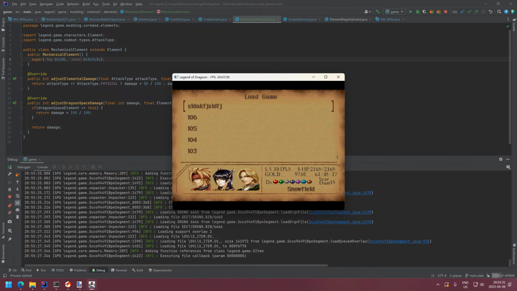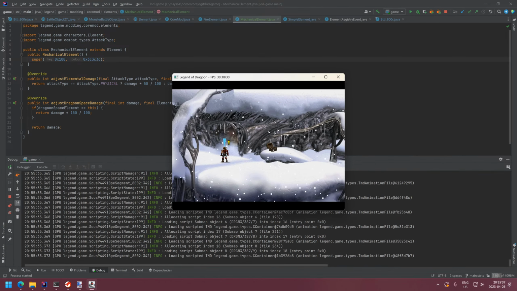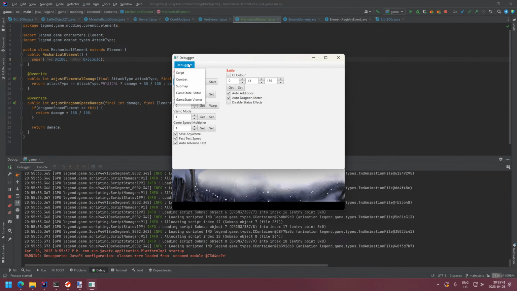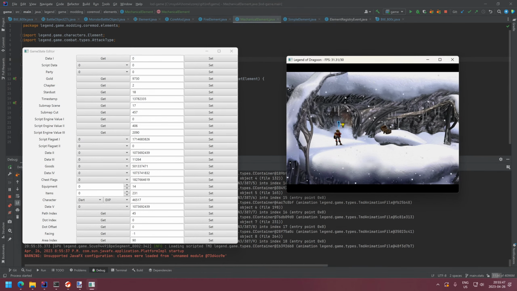Can we do that with the game state editor? Yes. Everyone's gonna get to see the brand new game state editor. This lets you change anything. Literally anything. We just don't even know how to use it all yet.